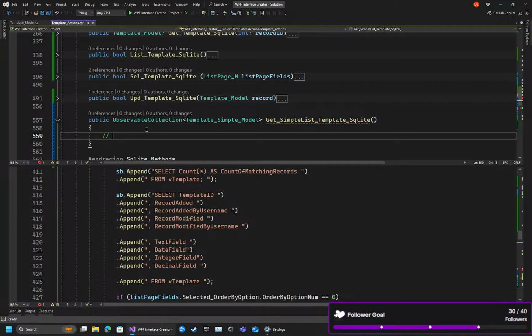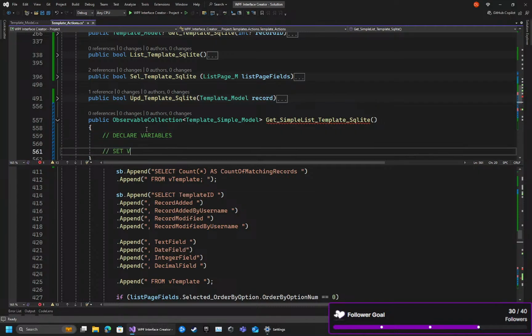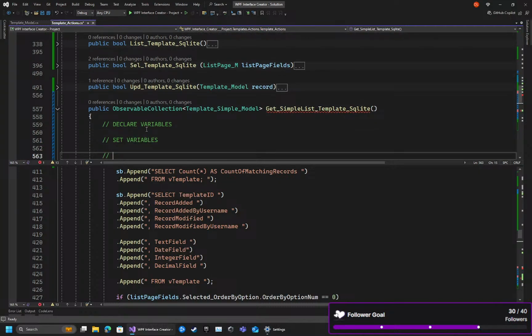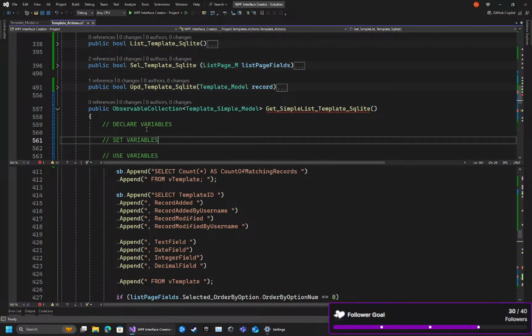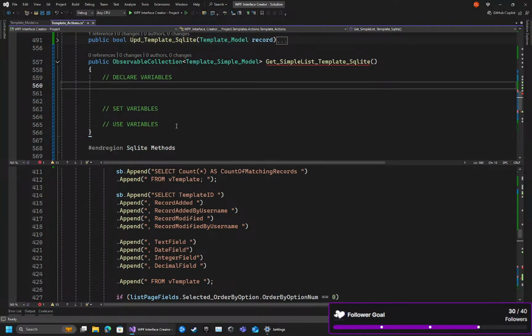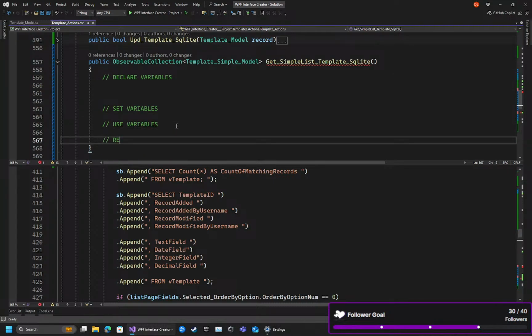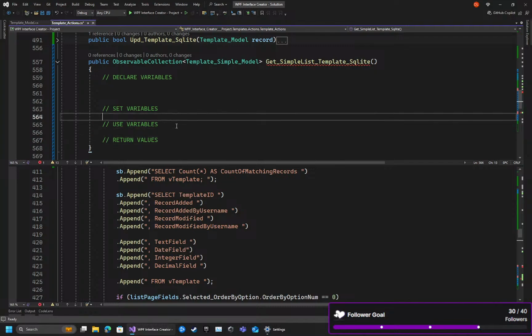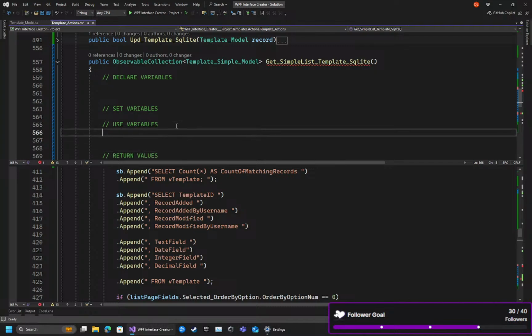So as usual, we can then do our declare variables, set variables, and use variables. Okay, and we would end up needing to return variables. So in our use, and then we would say return values. So basically this one's going to be really simple.